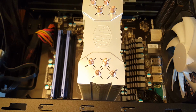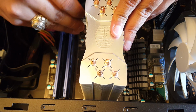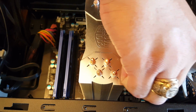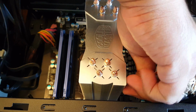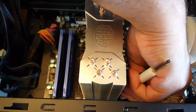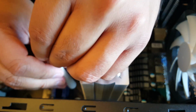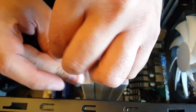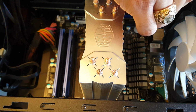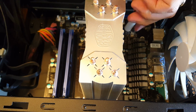Here you can see me moving in an X-type formation, going from one side to the other, using an X pattern and a very fine Phillips head screwdriver to tighten down these standoffs. Now, the mounting bracket will bottom out, so you can tighten these until it really stops. I did notice a really noticeable stopping point. The cooler just wouldn't go down any further, and I'm only going hand tight. I'm not trying to gorilla crank these things down. Again, still having to shimmy it back and forth just to get a better angle at these standoffs. And overall, the installation of the heatsink tower wasn't that difficult.